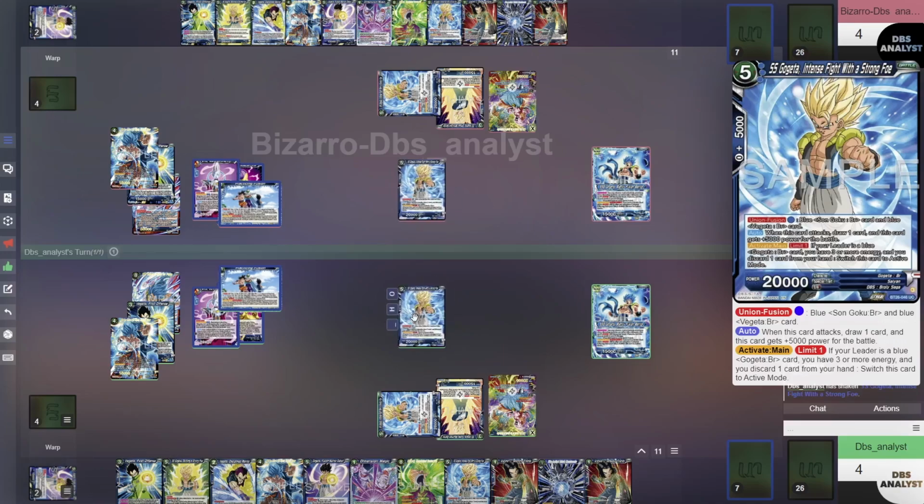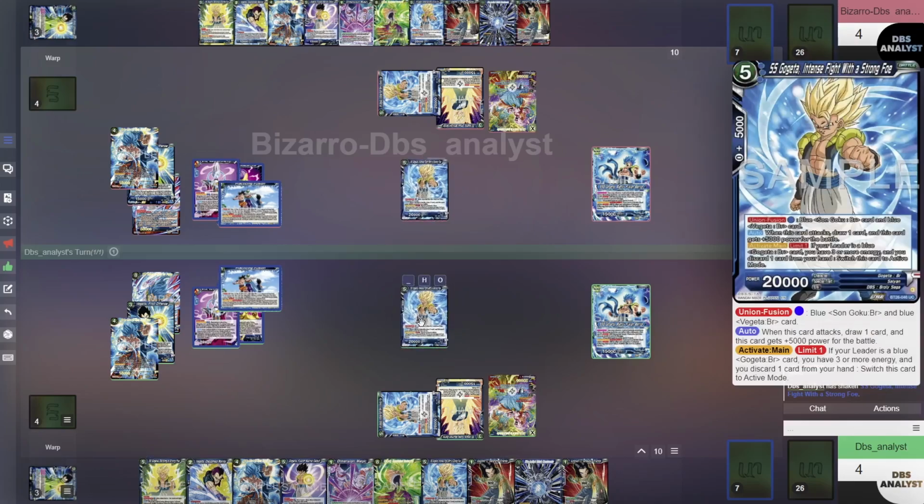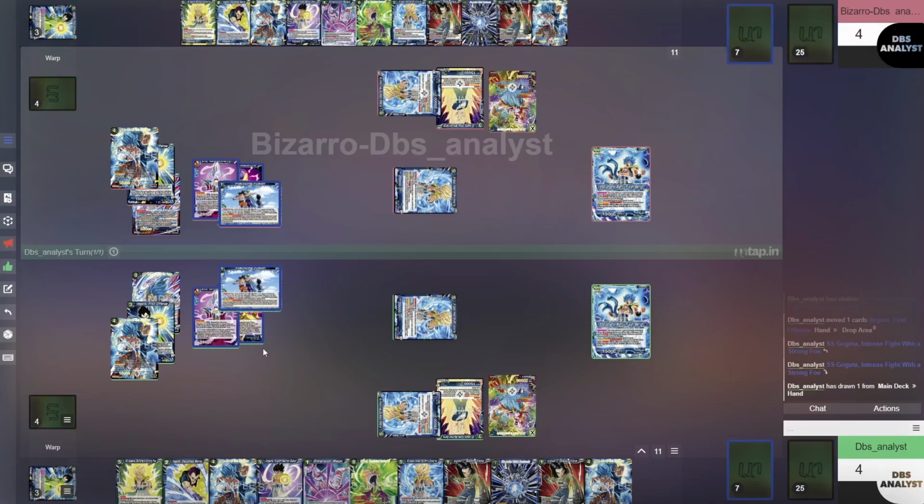And now you're going to use his ability, since you have 3 more energy, to discard a card from your hand. We're going to discard the Vegeta, so it allows us to have the materials required for the next time. And then you're going to be able to attack again and then draw yet again. So he's hitting for 25k twice, and that's really good. And then that's not all yet.